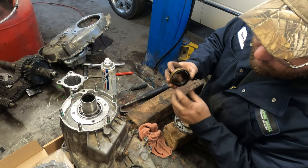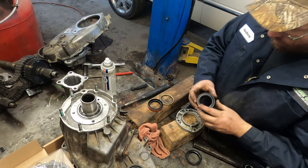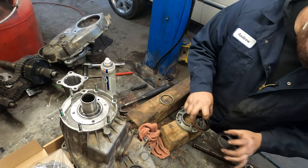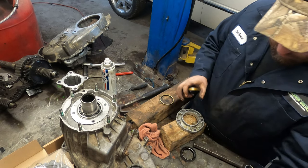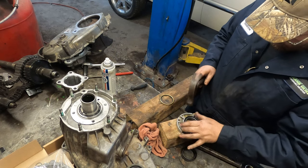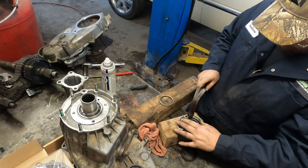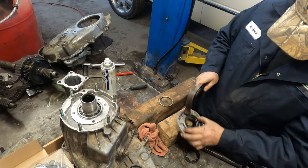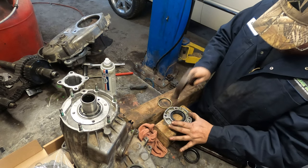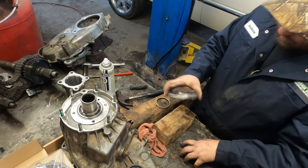There's a double spring seal, so there's a spring on the inside and a spring on the outside. Well, actually, this kit came with two seals. This one's the wrong one, it's a hair too big. This one's the proper one. Again, like the other one, you just tap it around until it's flush, and then this one's good to go.